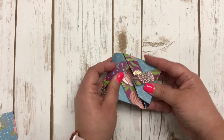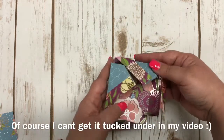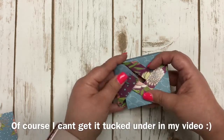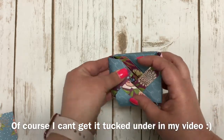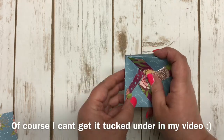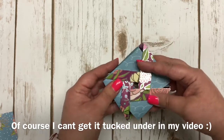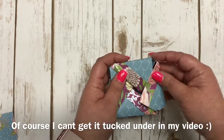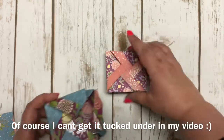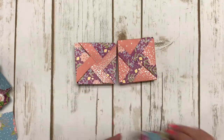Kind of tucks in there. See, told ya I struggle a little bit. So again, you're going to go with it like this, and this one's going to tuck in, and you just got to kind of play with it a little bit, but it will work, and it puts itself together like a little box. See, I told you guys I'm going to struggle with it as I'm doing it. But I think you get the gist of it. It does fold up and it looks like that. Okay, so it is pretty simple to put together once you get the hang of it.